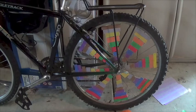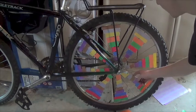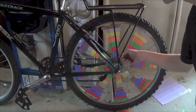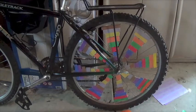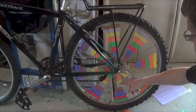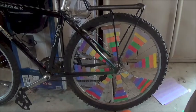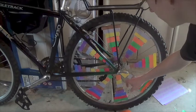To create this kind of effect, I used eight colors, with one of each color in each of these dual sets of spokes. If you look around here, there are eight sets of spokes on this bike — with your bike it may vary. What you want to do is take one color, let's start off with yellow, and since there are eight spokes we're going to have eight of them.